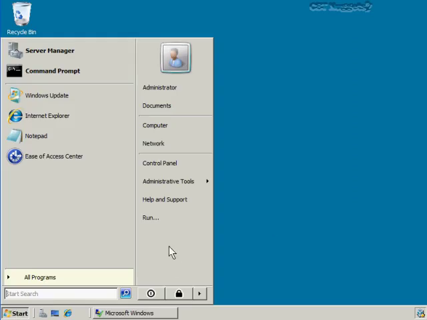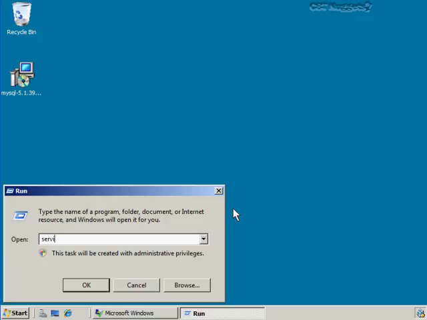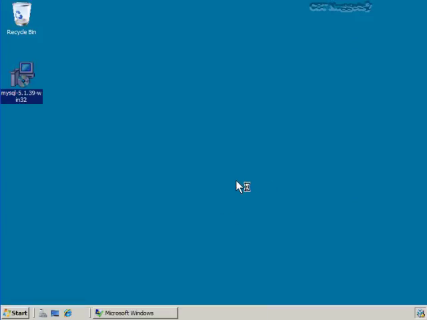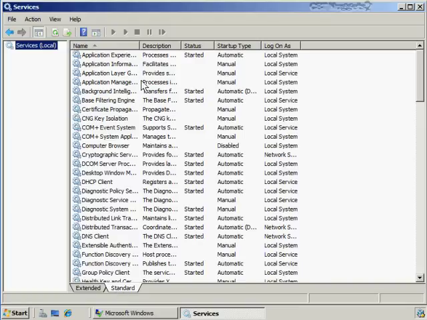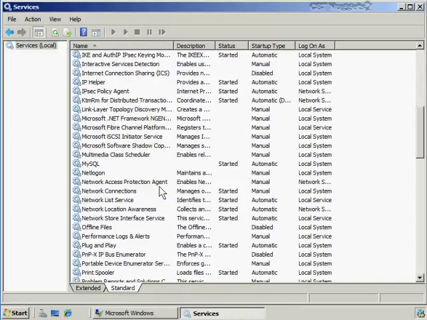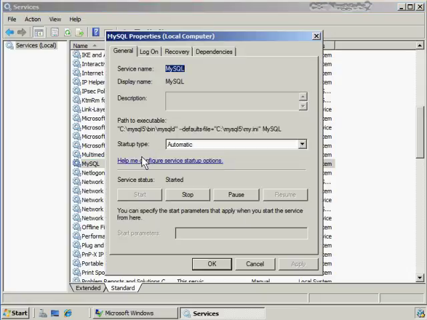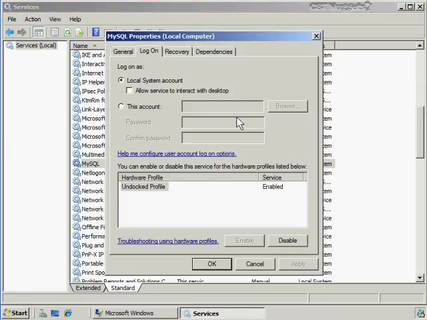So let's click Finish, and what I'm going to do is open a run prompt and open the Service Control Manager by typing services.msc, and in there we're going to come down in Windows to the M's, find the MySQL service. We'll double click this and check out the Logon tab, and this is where you can customize exactly which user account credential the MySQL daemon is running under. Now you notice that the local operating system is the account that it's currently using. That can be fine. However, if MySQL needs to go outside the local server and go across the network, you're going to run into permission problems.